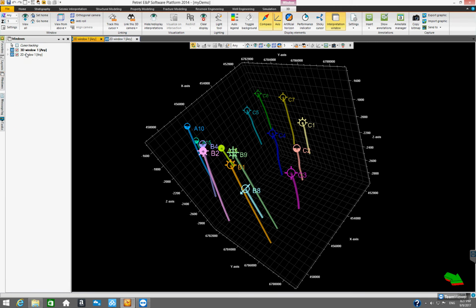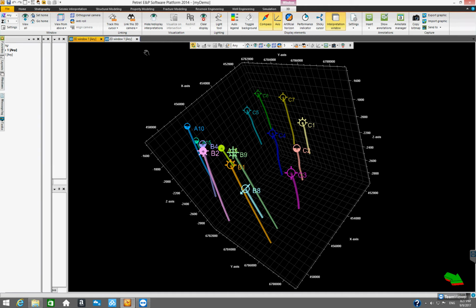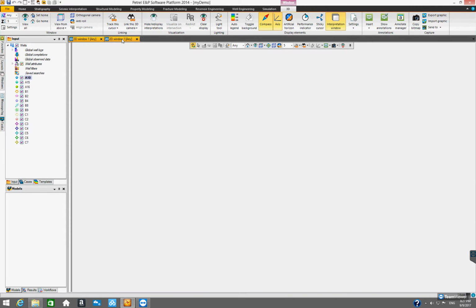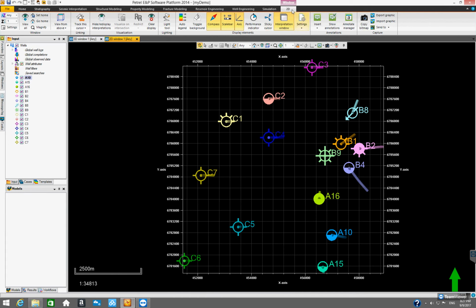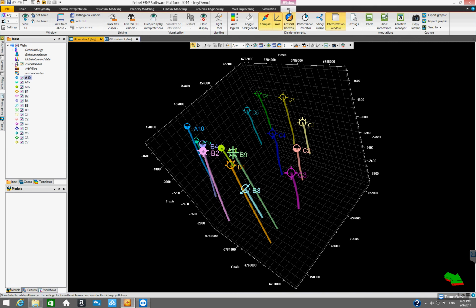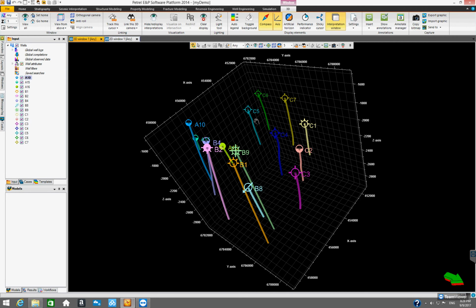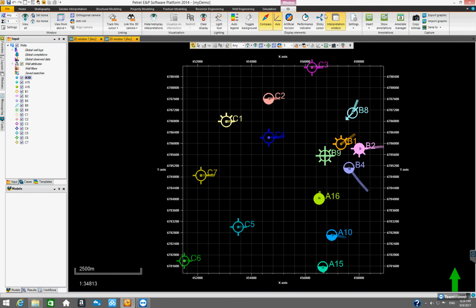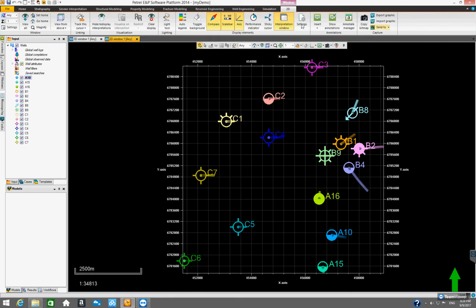Suppose we have two different windows, a 3D window and then a 2D window. If we make the 2D window active, you can automatically see this 3D becomes 2D. Did you notice? Then those are all the buttons related to two-dimensional graphics, 2D windows. Depending upon which window is active, now it's going back to 3D, you're going to see lots more buttons related to 3D windows. And then with 2D, it's going to change all the buttons.